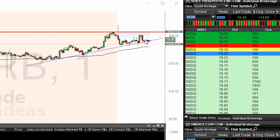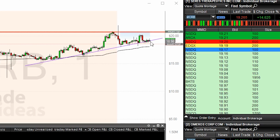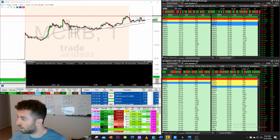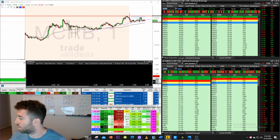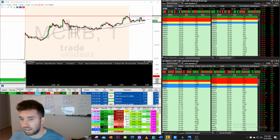So this stock needs to break upwards soon, because if it cannot break upwards, if I start seeing anything probably below $19, that's where I'm going to start looking for it. This stock is easily accessible for shorts. There's an E right here, shows us that we can short it with no fee. And we can see that this stock is starting to go underneath this line a little bit.